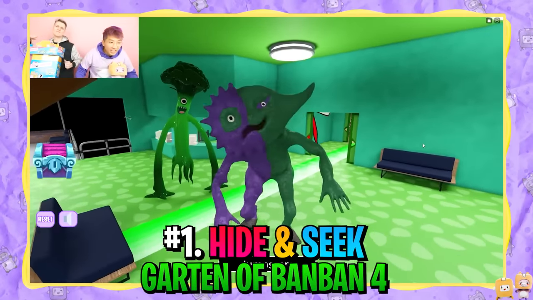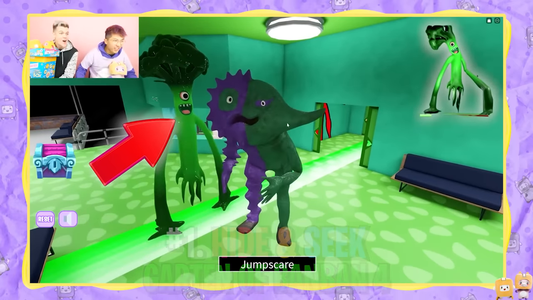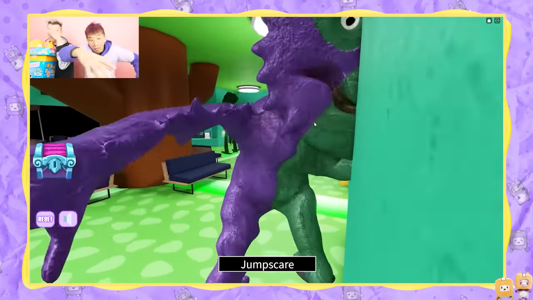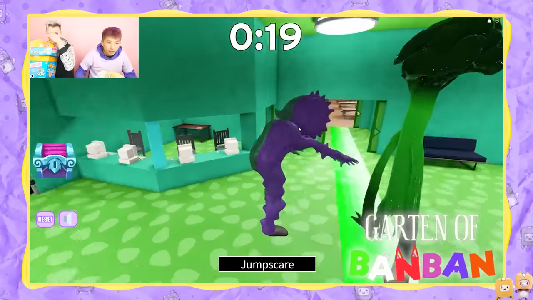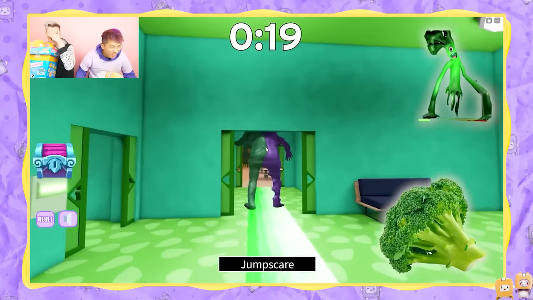Justin! Roblox Hide and Seek in Garden of Man Chapter 4. I'm the Jester. Adam is Tall Victor. Whoa! It's Tall Victor versus Jester, and Justin's gonna hide first. Here we go, 20. Okay, I'm the Jester, and guys, I gotta hide as the Jester. Now, 19. We're in the Garden of Man 3 map. Now, Tall Victor is really sus. He's like a broccoli with one eyeball.